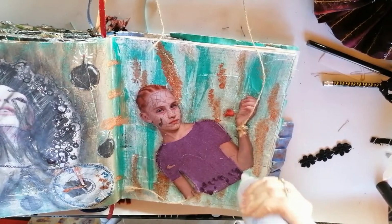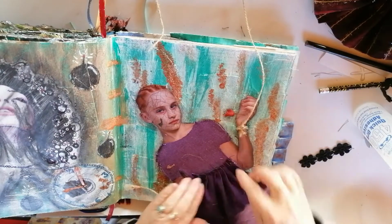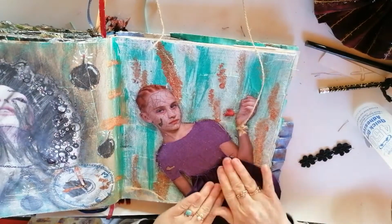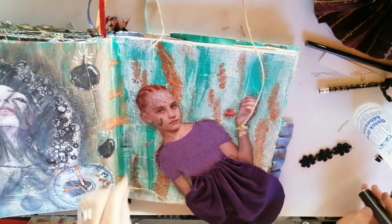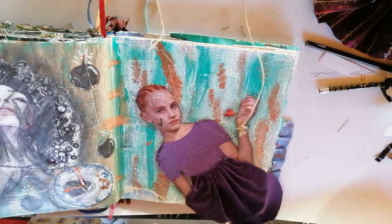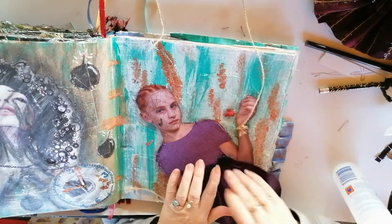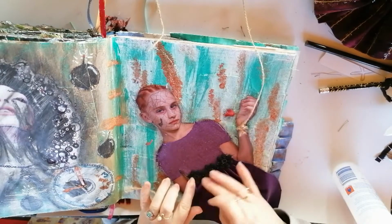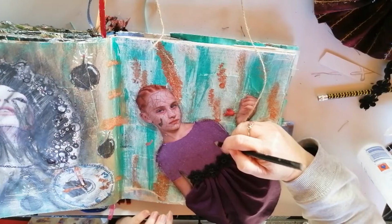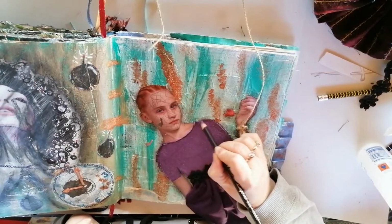I actually really enjoy working with shadow. At first it was really hard and traumatic and harrowing for me, and now that I've really got into it, embraced it, I actually really enjoy it. It has always been my comfort zone, but it was comfortably uncomfortable. And now I am actually really comfortable there, and enjoy working with shadow from a creative perspective. From a day-to-day life perspective, I'm obviously much happier now living in the light, because I spent so many years living in the shadow as well as creating there, or trying to create there.